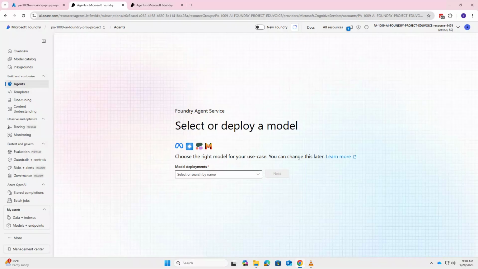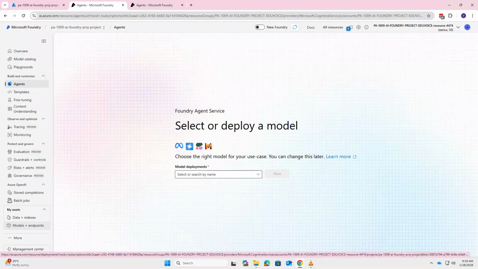So an AI agent is an orchestrated AI execution unit that combines the large language models, tools, memory, instructions, and context. They're deployed inside projects. As you can see, we are inside a project to be able to go ahead and create an agent, for which you need to select the model you want it to use.